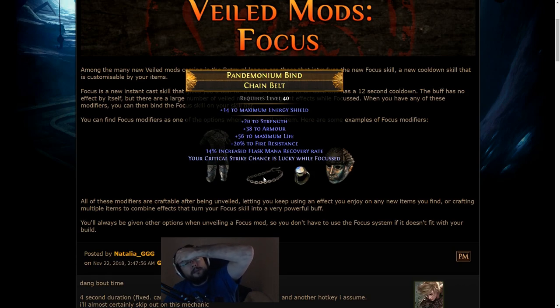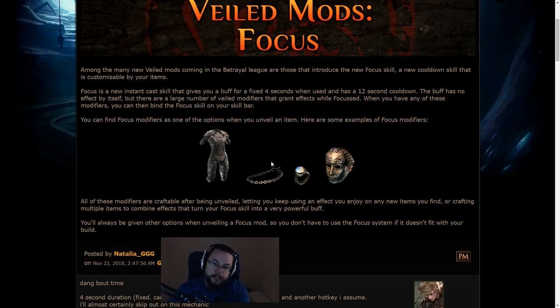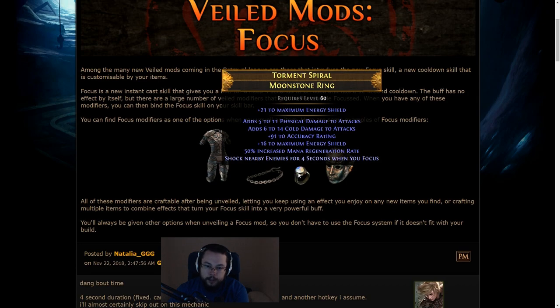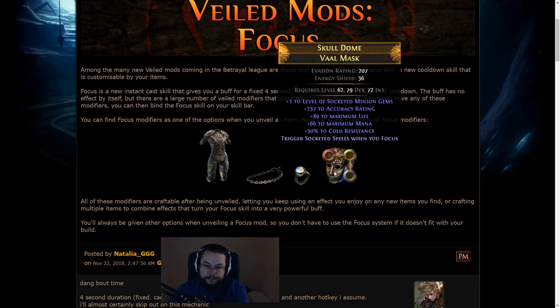Yeah, I mean, it's pretty good for bossing and certain situational things. Overall, you wouldn't really be using this, but given that it's a prefix, I can see it. Especially on clunkier characters, this would be pretty good. What do we have here? Shock nearby enemies for 4 seconds when you focus. Shock for how much? 20%? Also pretty good. Generic is always 10%? Yeah, then that's kind of meh. I mean, it's okay, but it being a suffix is kind of tricky. Wish it was a prefix, honestly. But maybe that would be too strong.